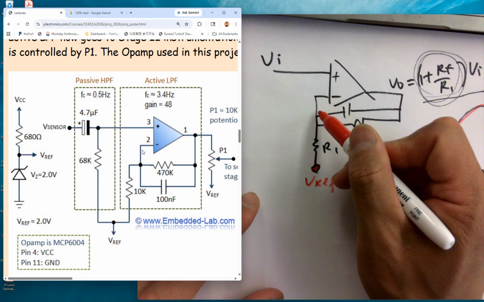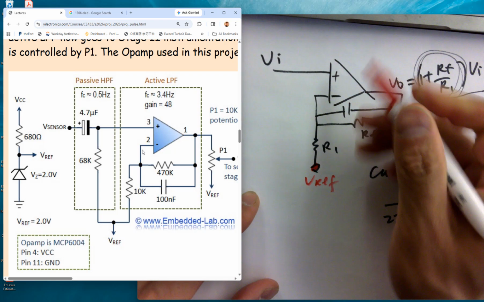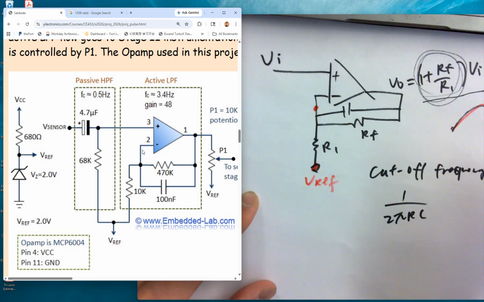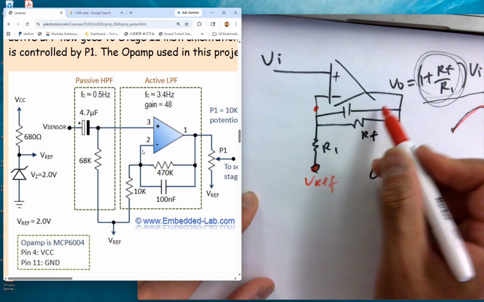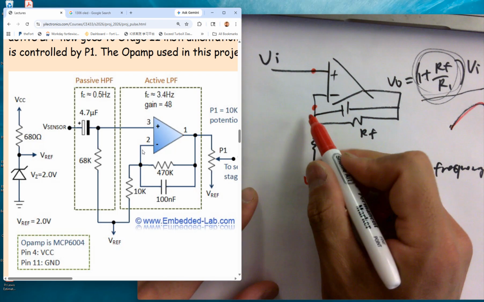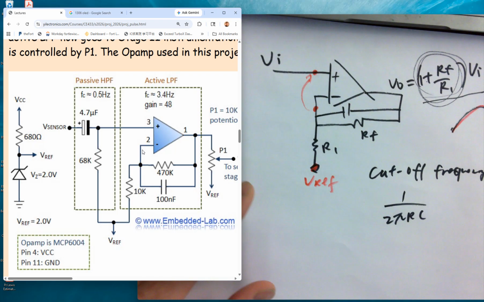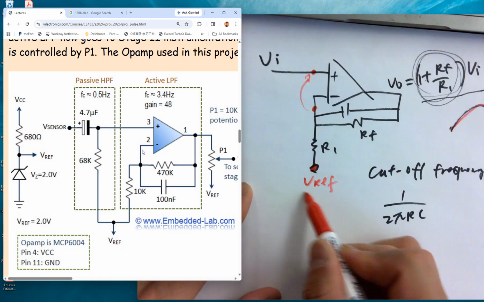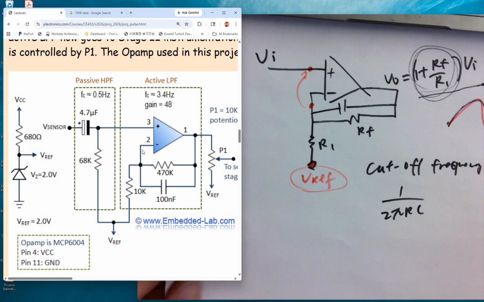You are lifting your signal because this guy goes through this point, and it's a negative feedback, so it's a virtual short circuit. So this will be added to this point as well. Okay. So it's lifting this VI signal and swinging it around VREF.